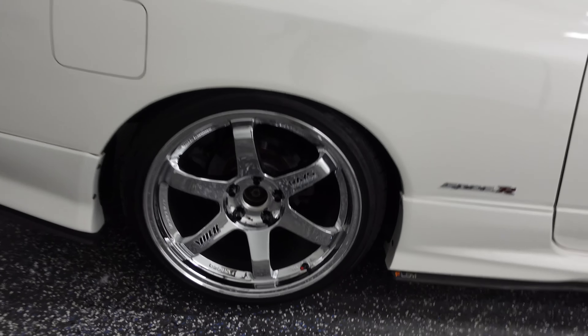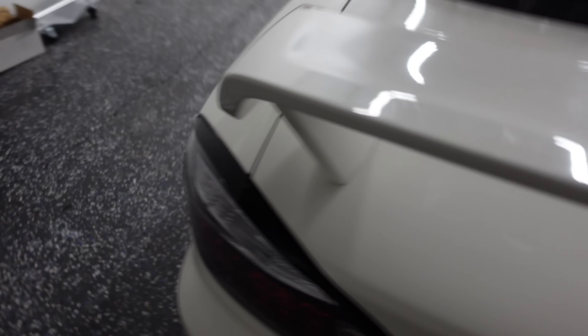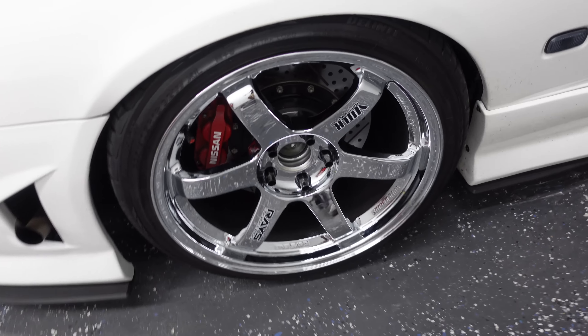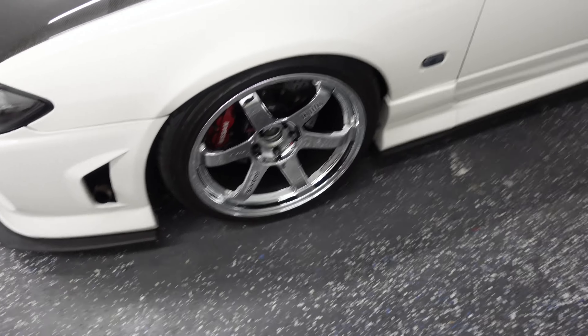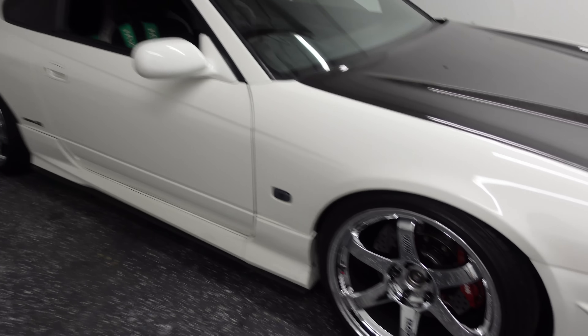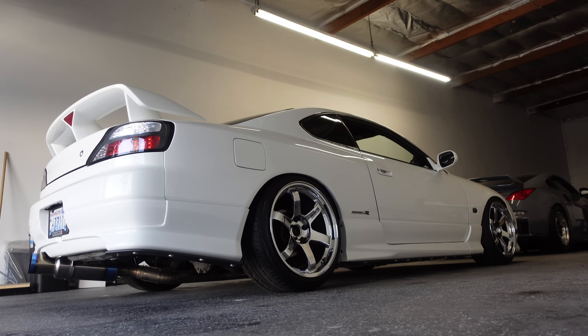All the decals are on, looking spiffy. I think I did a great job on all of them except one. This one was kind of upside down. This one right here — other people probably won't notice it but it looks crooked to me. The OCD in me might make me spend another 80 bucks on decals just to get one more. Whatever, it's cool. It definitely looks a lot better clean.